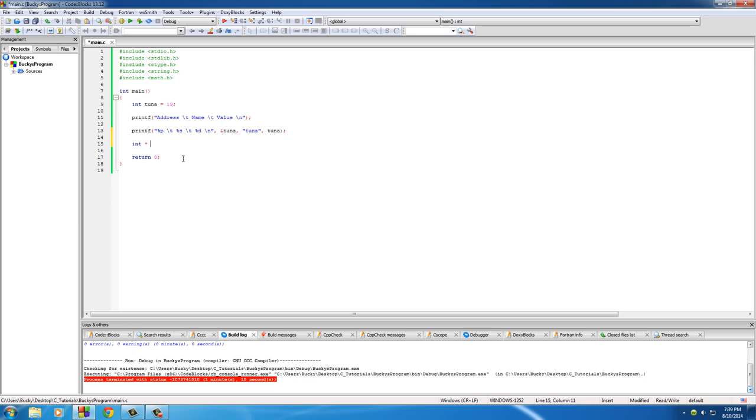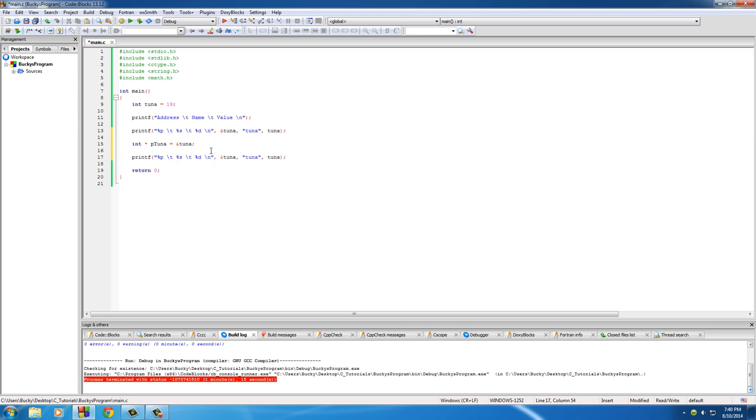Now, the truth is you can name your pointers anything you want. You can even name it tuna2, but it's common practice among programmers to begin all pointer names with a lowercase p and then type the variable name that it's pointing to. That's just so later on you can see, okay, this p tuna is a pointer to tuna, just common sense stuff. Of course, this isn't going to be holding the actual integer, it's going to be holding the memory address. We already know how to access the memory address with an ampersand and then the name of the variable. So now we can use this p-tuna interchangeably whenever we would have used this. I'll show you that right now.